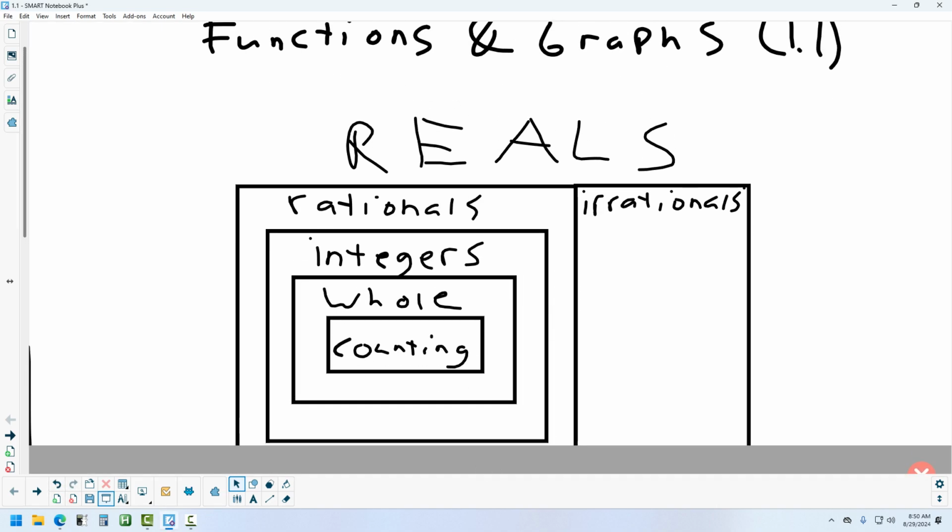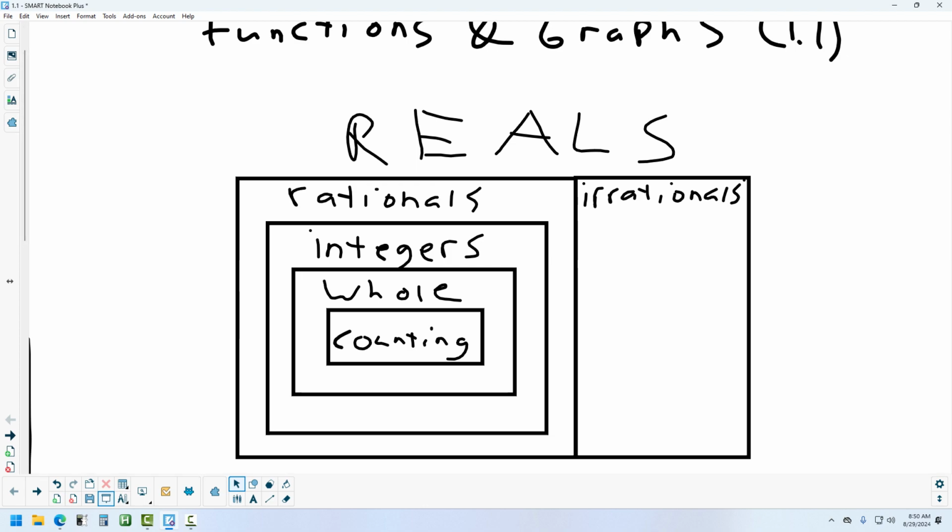So this is a basic number system diagram that you've seen probably since Algebra 1 that shows you all the different kinds of numbers that we work with, starting with the simplest numbers on the inside, counting, and working our way out to more and more complicated and more theoretical numbers. These are the numbers that you work with in Algebra 1. Okay, so I'm not going to write a definition on the board for every one of them, because you've seen or hopefully heard of all these before.